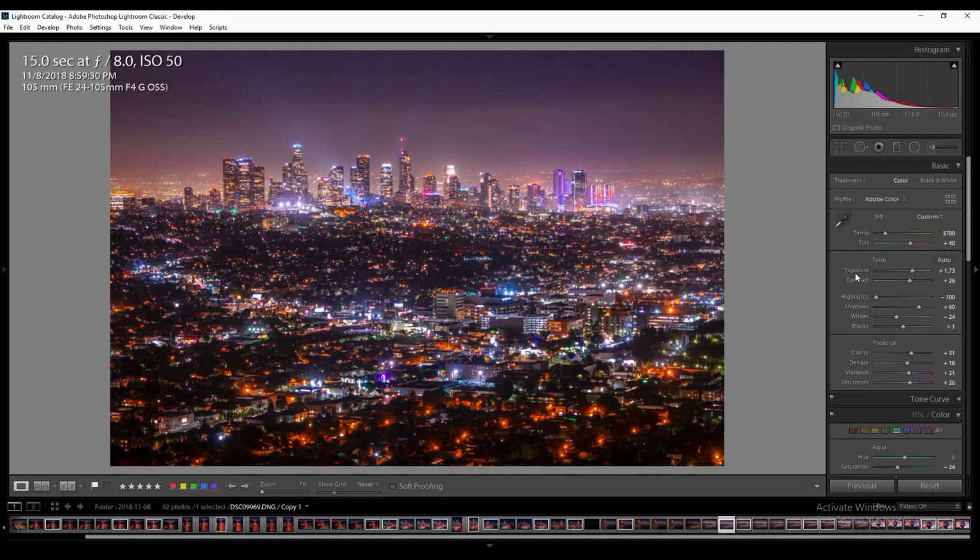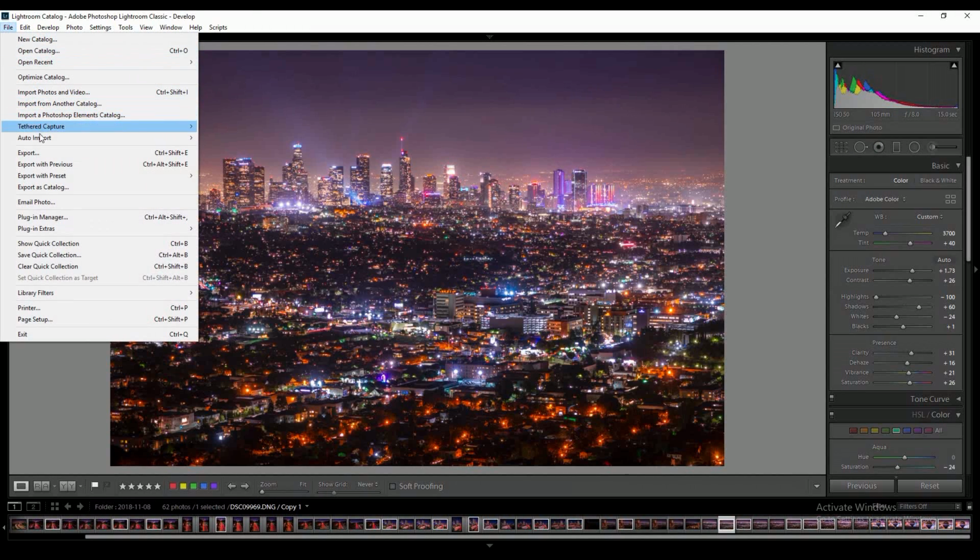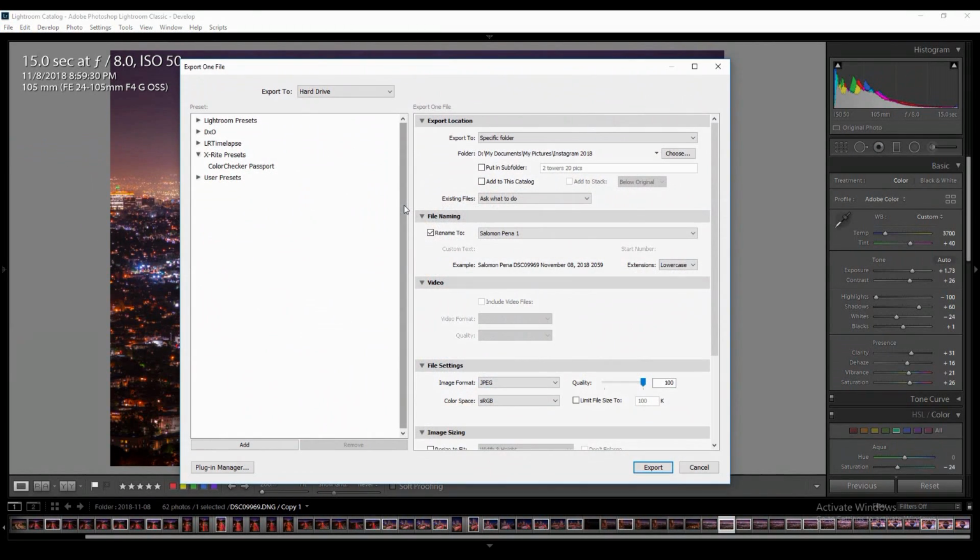I'm done, I think so. I covered it. Yep, got everything. So now I'm just going to go ahead and export this. Hit export. It's going to my hard drive, to a particular folder I have. It has a certain file name. It's going to have my name, the file name, date, all the metadata. So it just gives me information.